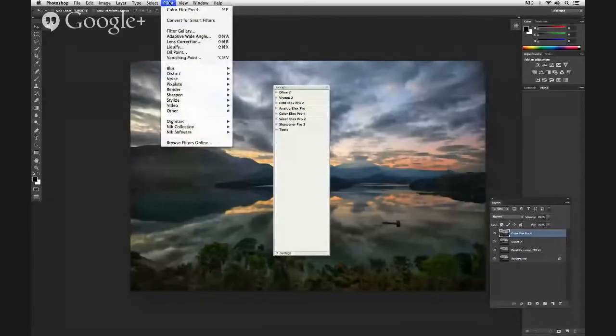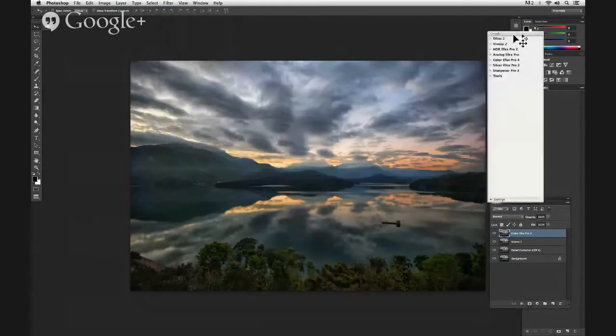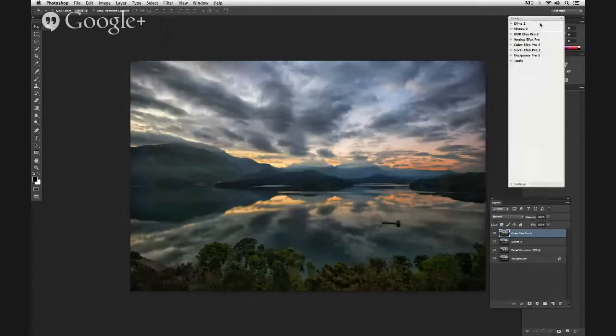All right, so you should have this if you're in Adobe Photoshop CC. If you don't, you'll find it here by clicking on the filter drop-down menu, and it should be listed out there. If it's not in either of those places, it's not properly installed, and therefore you'll want to reinstall. That's the first step. If that doesn't work, you contact customer support, and you can do that by just going to the NIK software website, and there's a support link. You'll be able to either talk to them via the telephone or email them, either way.